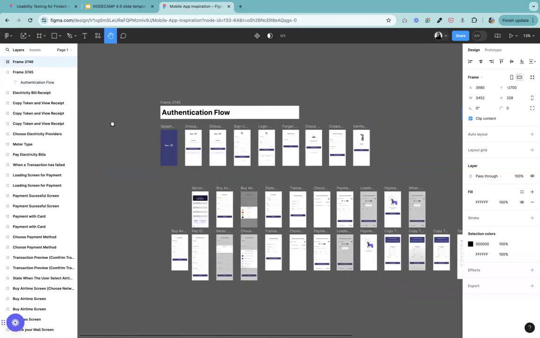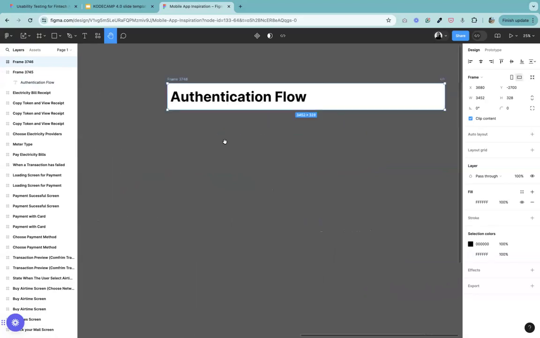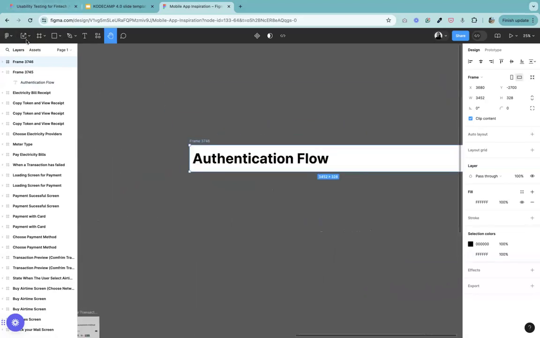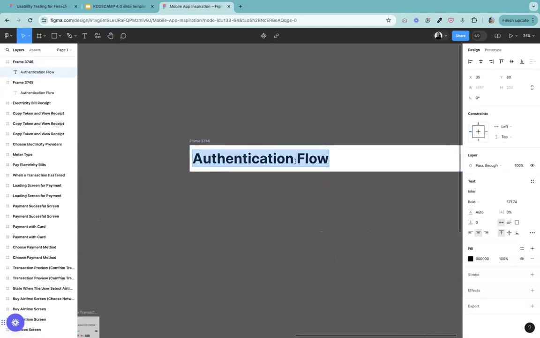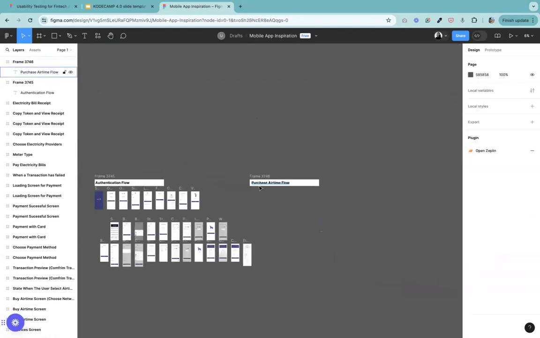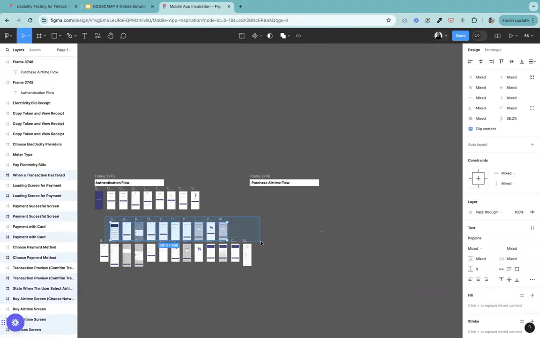So I kept it one side. Here I'm going to call this purchase airtime flow, because it makes it clearer instead of your work being very scattered.